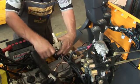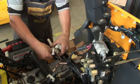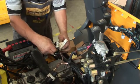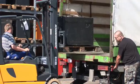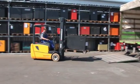Next, the vehicle parts are delivered to a technician's workplace who reassembles the forklift. To be on the safe side, these tasks are monitored by assembly supervisors. If necessary, a third order for replacement parts goes out during the reconstruction phase. Of course, the used equipment center in Dresden refurbishes forklift trucks with combustion engines as well as battery-powered models.